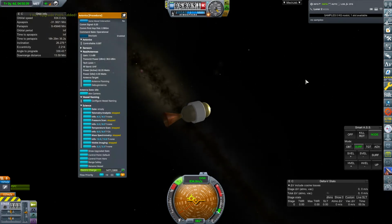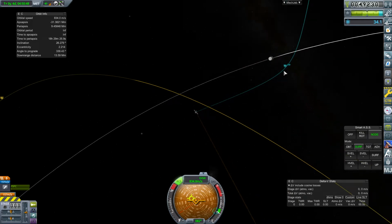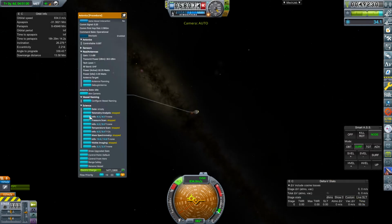So now we're at a situation where we've got all that data gone, and we're at 34 science. So we've got about 30 science from that. That's going to be hopefully an upgrade point, I think. Right. I don't know if that is space high, space low, what it is. So we're going to come back to the craft. One thing you can do, we'll just keep an eye on this and see if those change.